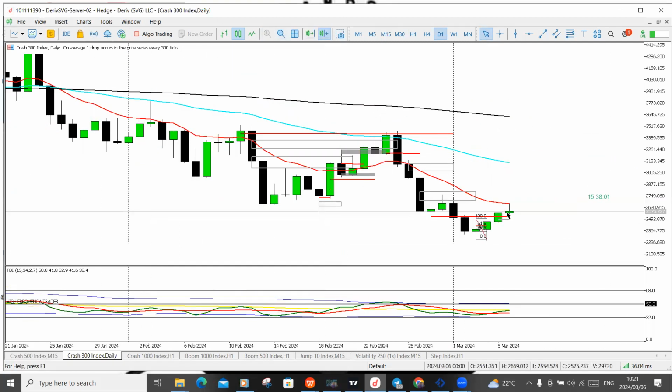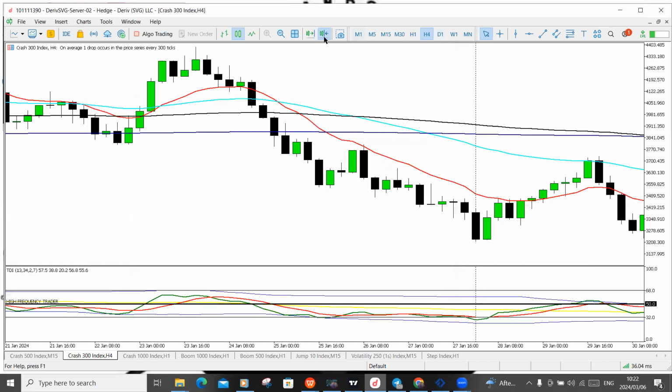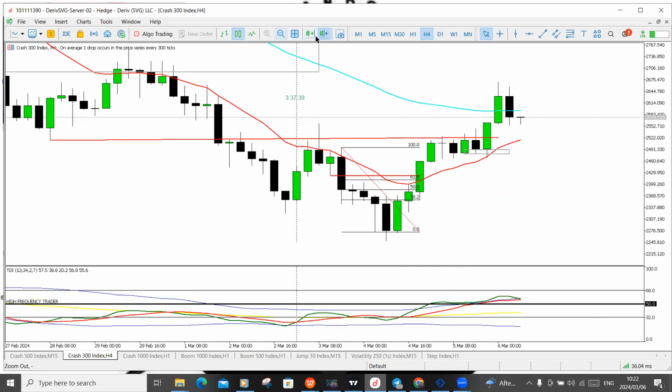So daily rejecting off the 13 EMA. So this could actually be a retracement for price to continue pushing down. So I would say if we can get a sell pattern here, I'm not sure if my chart is visible, I hope it's visible. All right, if we can get a sell setup, then we can proceed to execute. So for now, this would be the order block I'm interested in.